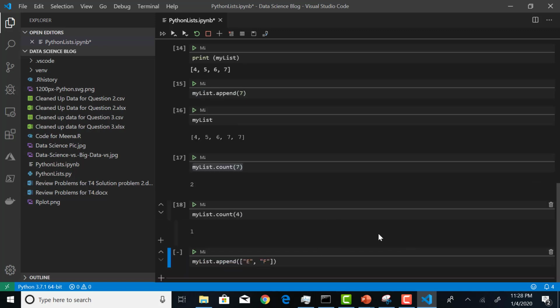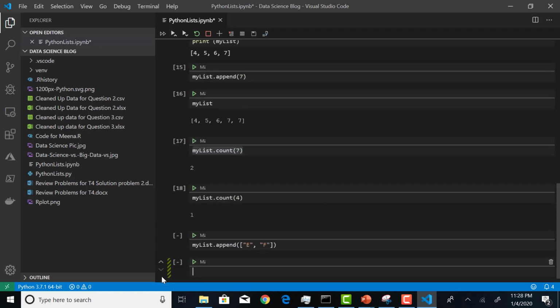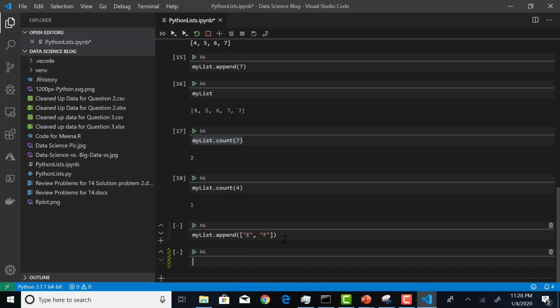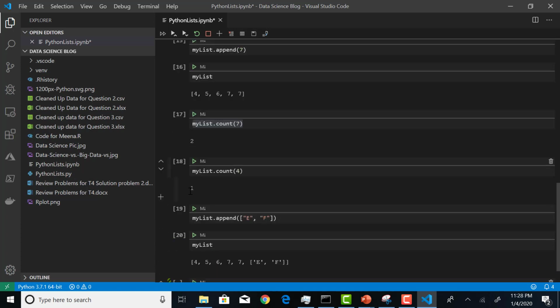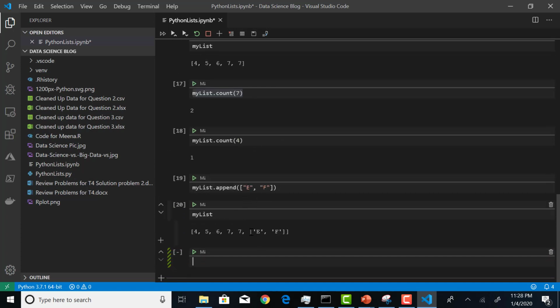Let me actually close this. That's how the syntax will look. And the result, if I run this and request my list, I get a list within a bigger list, if that makes sense. Okay, with the append function, it's also possible to use the extend function instead of the append function.